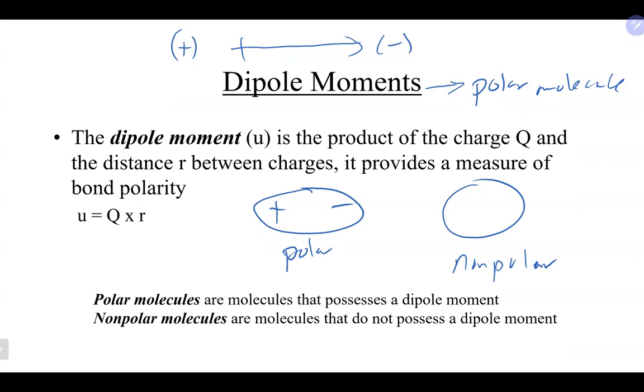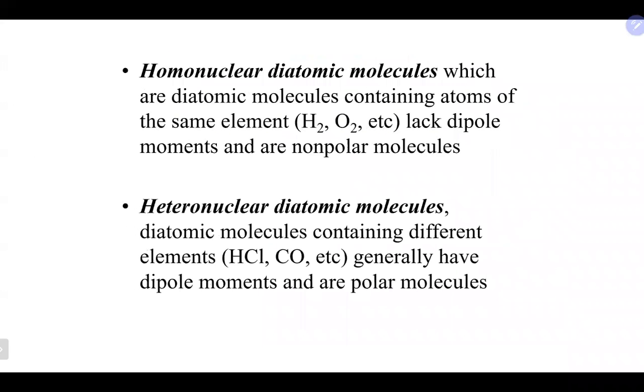Now, the simplest ones to figure out whether or not the molecule is going to be polar or non-polar are diatomic molecules. And that is because diatomic molecules, frankly, only have one bond. So it makes it really simple. So if you have a diatomic molecule, say like H2, like F2, we'll draw the dots, O2, and so forth. All of these are diatomic. We could use electronegativity values to help us decide if it's polar or non-polar.